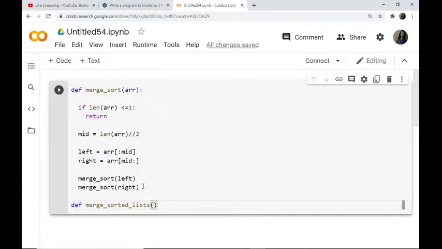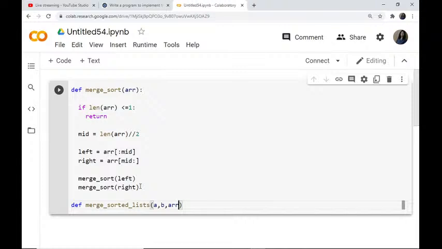Or I can pass start and end. It's up to you what you want to pass. I'm just passing A, B and array. So A comma B comma array.